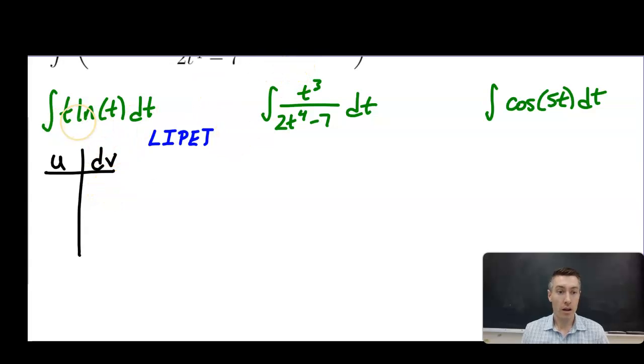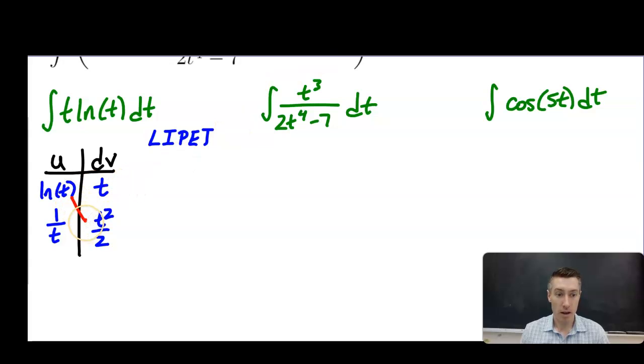So here, a logarithmic function, natural log comes first, so natural log of t, and then t goes in the integration column. The derivative of natural log of t is 1 over t. Now, we sometimes proceed with more derivatives, but in this case, the derivative is not going to go to 0, so we stop. Now we pick up the integration column, so the integral of t is t squared over 2. And because the derivative is not going to go to 0, we have to set up another integral.